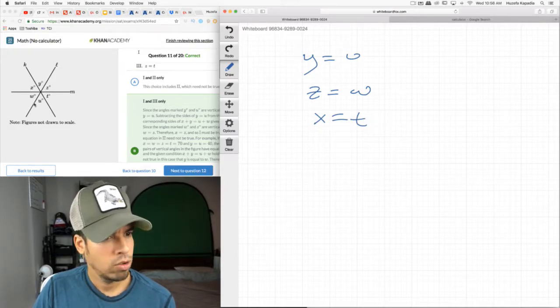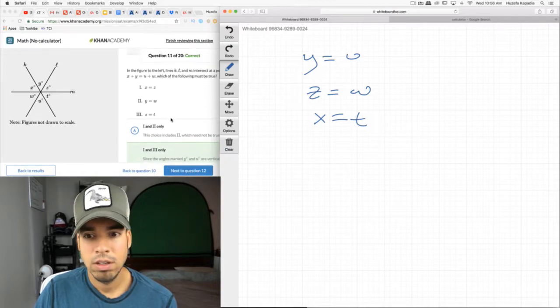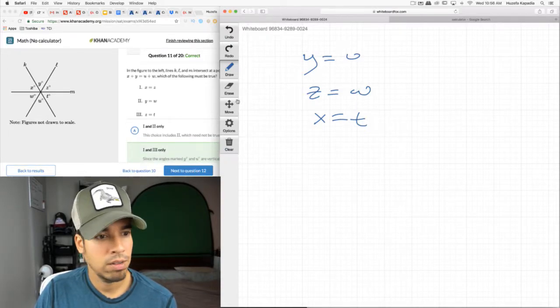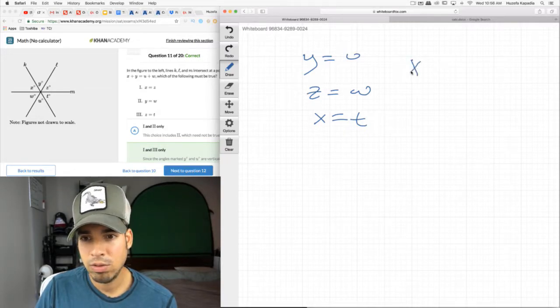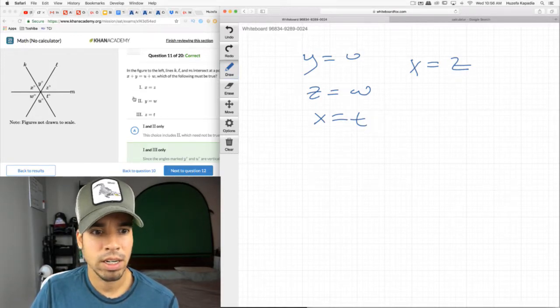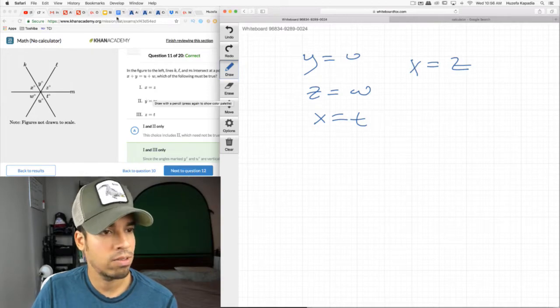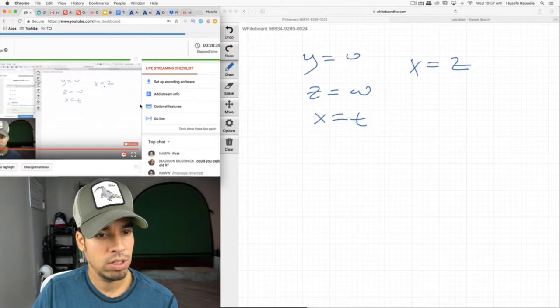T and x, u and y, w and z. So that right there gave me, does that not give me z and t? And then when I knew that, I figured out that x equals z, therefore t equals z, just from this alone. So that's what I missed. And I had a really hard time proving this, and that's obviously not true. So cool. Okay, let's go to the questions here.